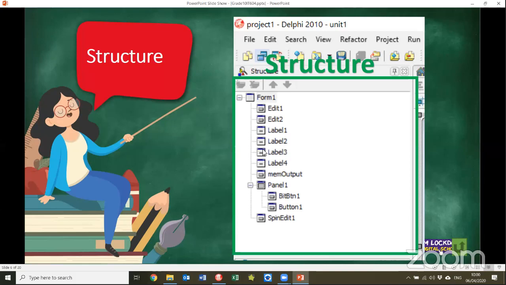If you look at the expanded view of your structure, you'll see that it gives you a visual view of everything that happens to be on your particular form at any given time.